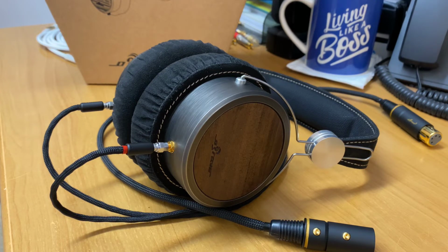Once you've actually taken the time to listen to these and you really get a bearing on where they're heading, it's a very addictive headphone. It's very, very hard to go back to a more traditional headphone.